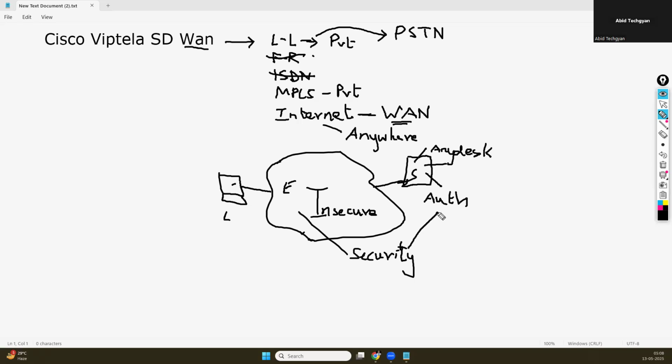When we talk about security, the first thing is authentication. We want to ensure that we are connecting to the right device. And then what is the next thing? Once I'm connected, I want to ensure that my data goes secured. Nobody is able to see what I'm sending or receiving. Or if somebody is intercepting my communication, they should not be able to understand my communication. That means they require encryption.